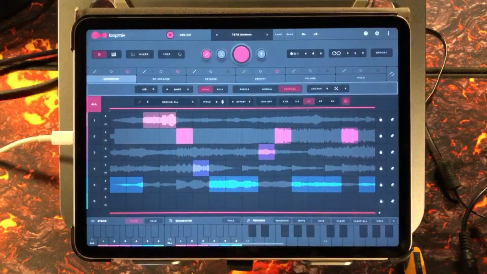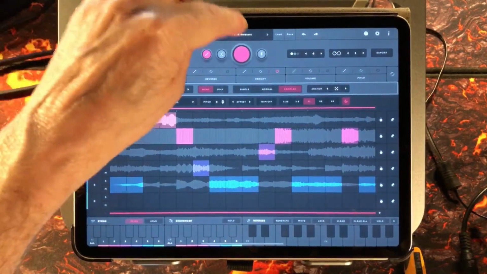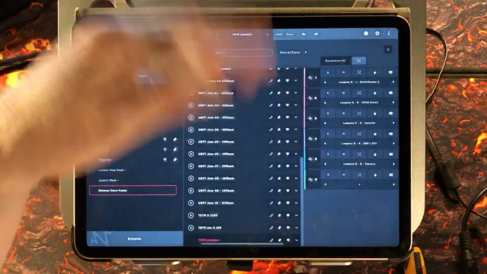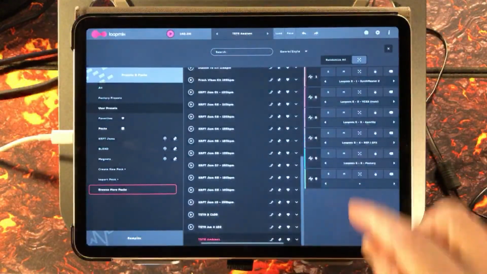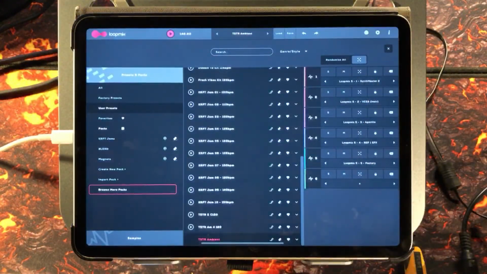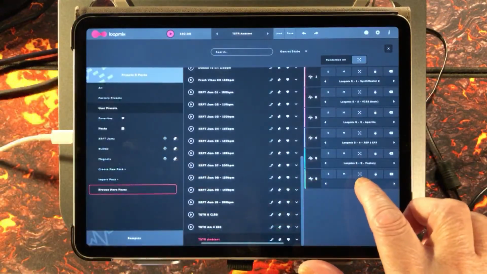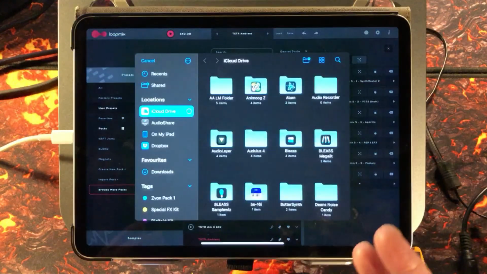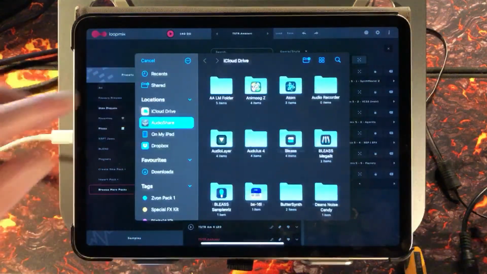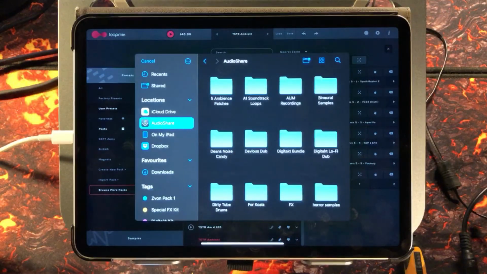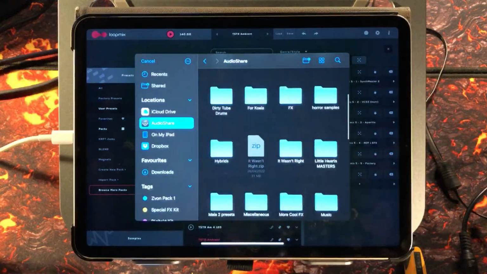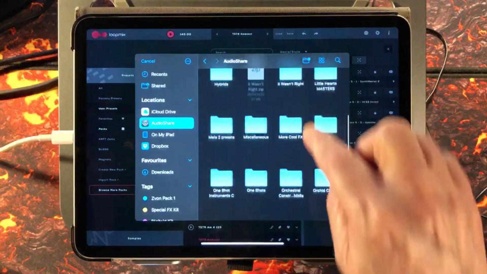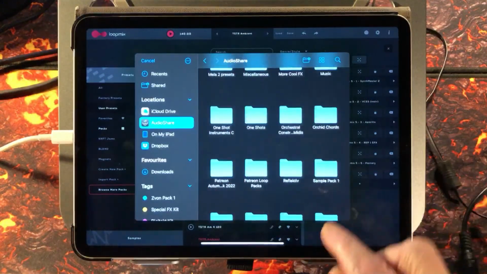Now, the cool thing here is, if we go into our ambient one, you'll see here we still have a spare slot. Now we can change out any of these samples, right? Let's tap on this one here, and let's go to our audio share files now. And we'll go and find one of Daniel's very cool talky things.